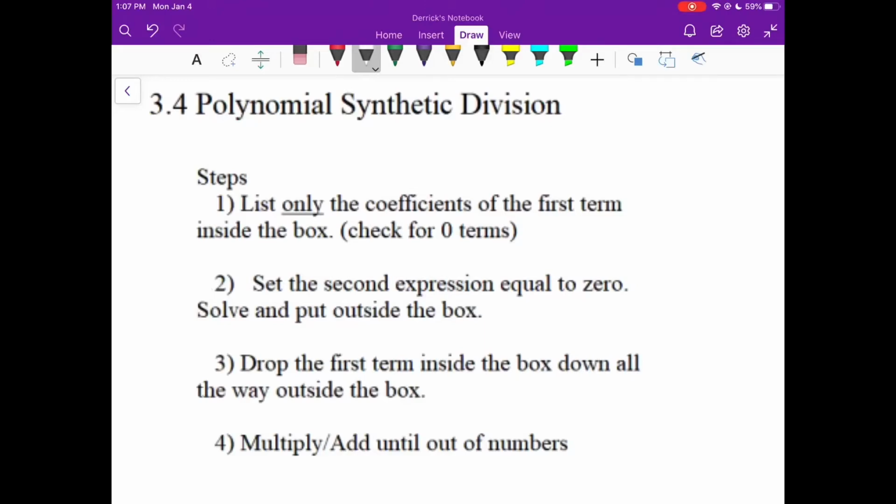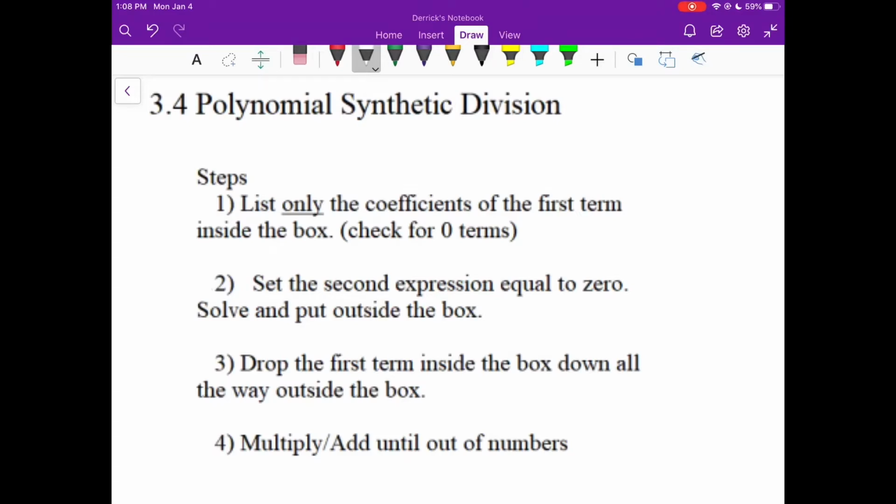Today we're going to talk about polynomial synthetic division. Now understand, this is just another way of dividing with polynomials, meaning we've already done polynomial long division, we've already had the video on that. You don't get different answers by doing division with synthetic instead of long division. They still both give you the same answers, they are simply two different methods to find the same thing.